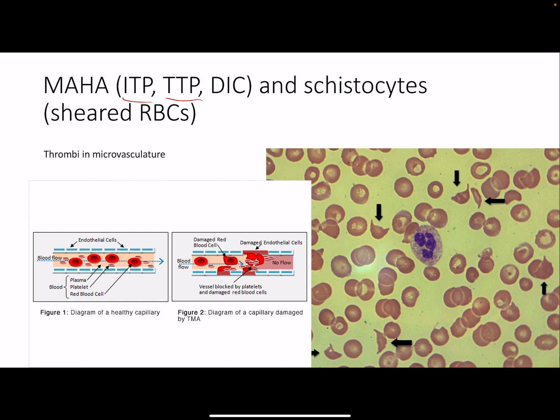And so this is, I guess, a normal, healthy capillary. And in this case, you have a little bit of a thrombus. And they try to run past, and they get sheared off a little bit, and you get these schistocytes. So the schistocytes are going to be very telling for this. And here's a schistocyte, here's a schistocyte, here's a schistocyte. Again, they're trying to run through, and they basically get cut in half or a quarter of them gets cleaved off. So this would lead to a hemolytic anemia as well.